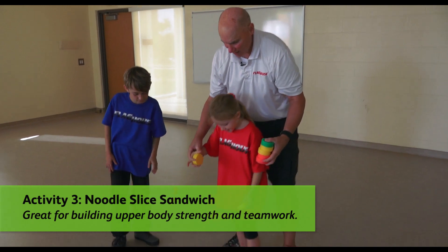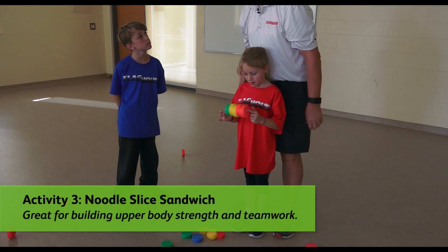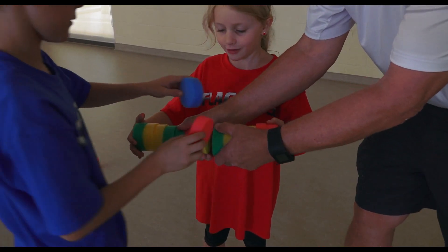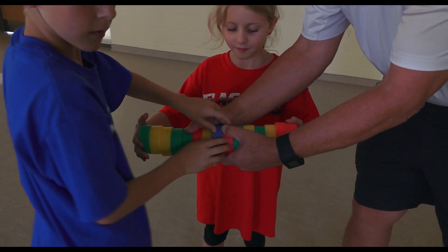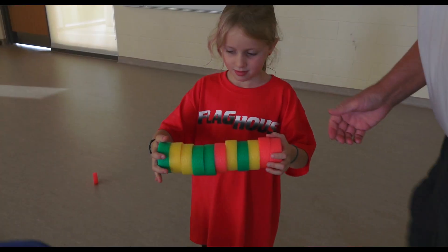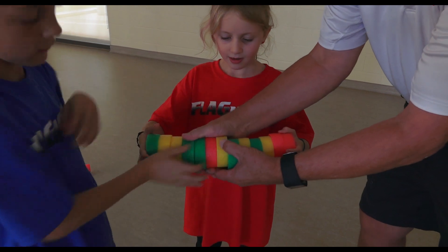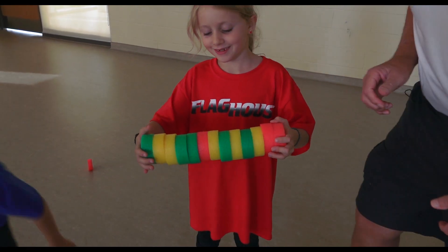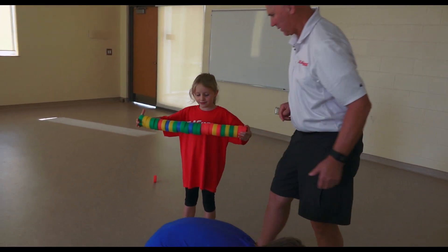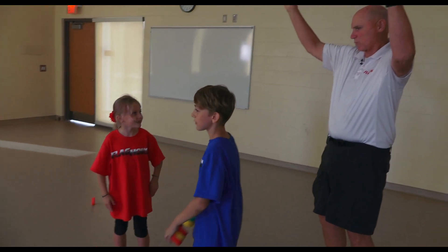You're going to stand right here. Can you hold those like this? Now we have to add more to that sandwich, so she's going to have to hold them real tight. What we're going to do is open the sandwich up like this and put more meat in between — more lettuce, tomatoes and cheese. I want you to put some raspberries. How are your arms doing there, Madeline? I'm fine, I'm perfectly fine. Look at that — and the sandwich exploded!